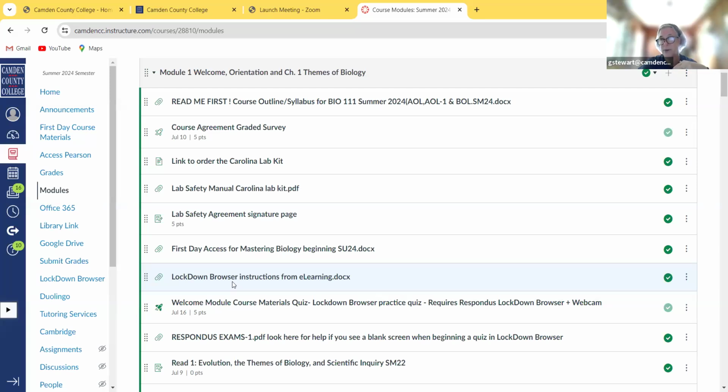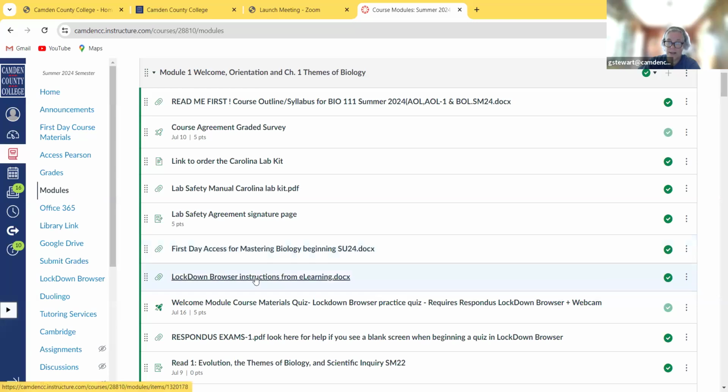They videotape you, and then I can watch the videos, and people who have a lot of movement or look like they're looking at some place else other than the screen, looking at another device, looking at pieces of paper, will be flagged. And then I will check those and talk to you about this. The course does not allow for aids while you are taking the exam. It is set up to be just like if you were taking an in-person exam.